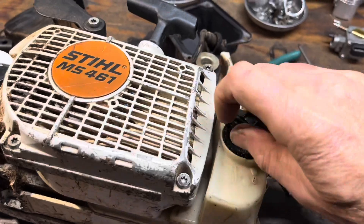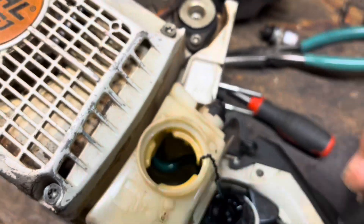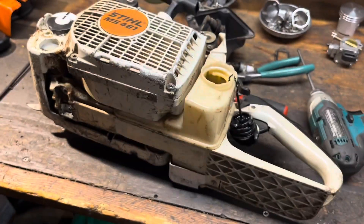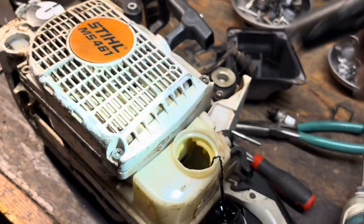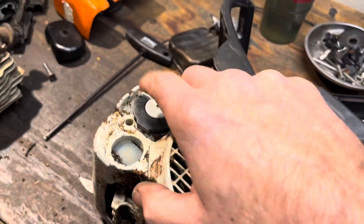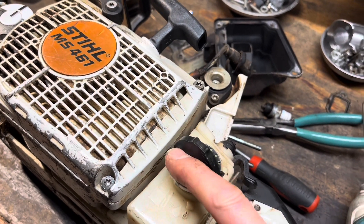I do have one other thing I want to share. If you're ever going to change out your fuel filter, you want to make sure your tank is clean. Look down in there. I think I've been in here recently because that's a late model filter. But whenever you put a new fuel filter on, dump your tank and use a little bit of compressed air to get your tank all nice and clean. That way, when you put that brand new filter in, it's not working double time to pick up all your particulate. Every time you take the cap on and off, you're going to get a couple of crumbs in the tank.